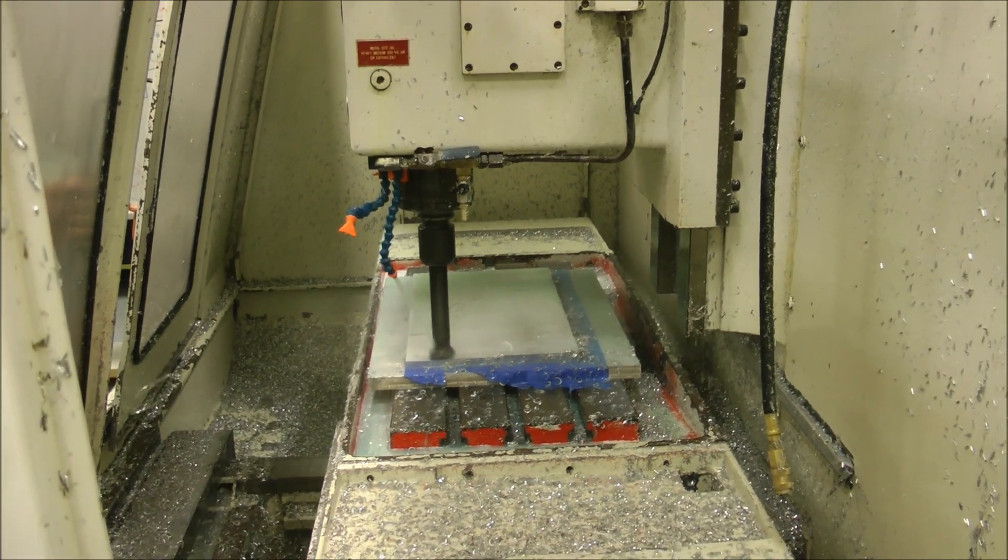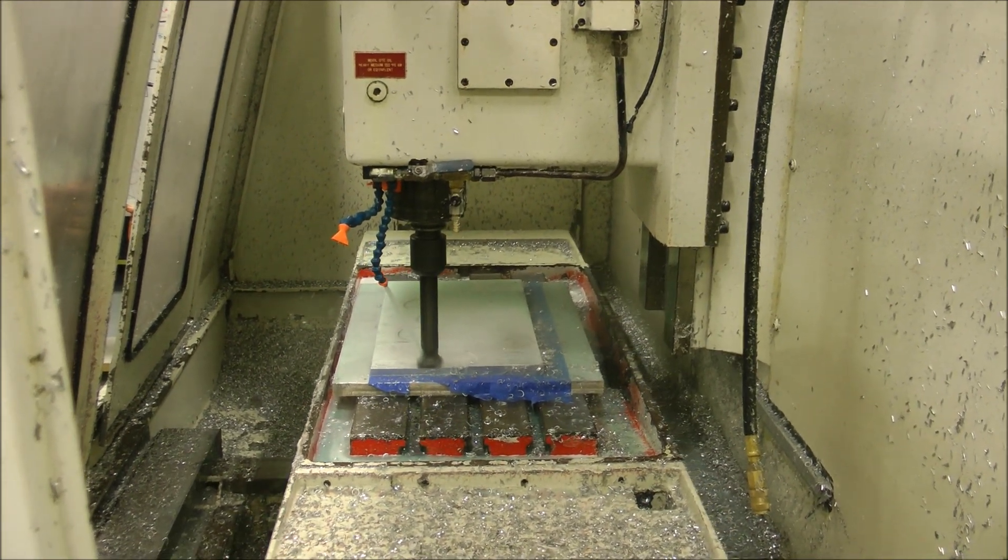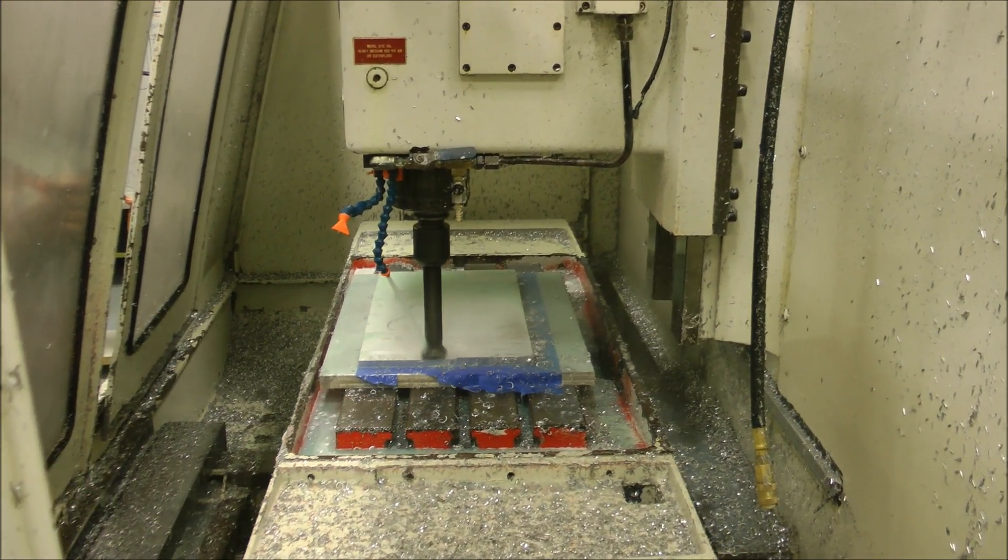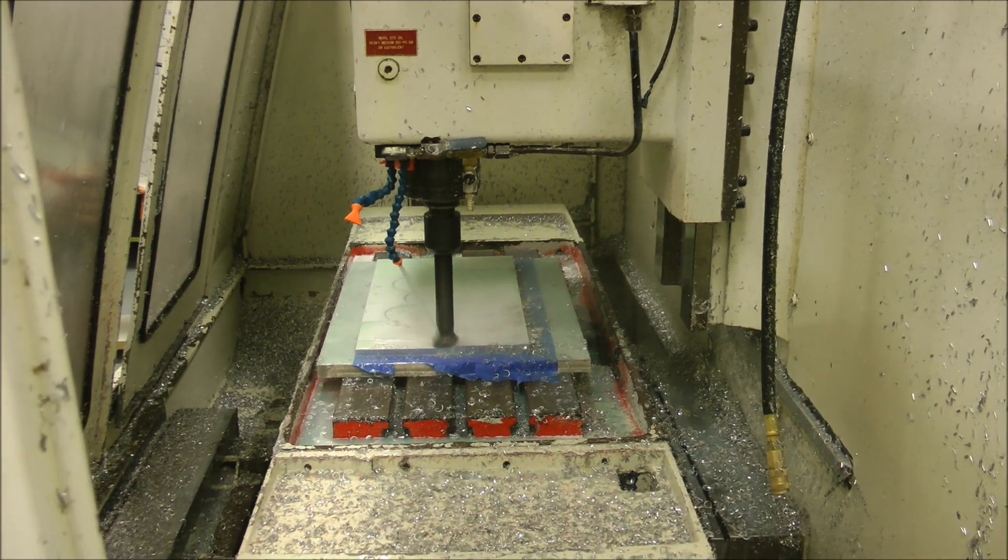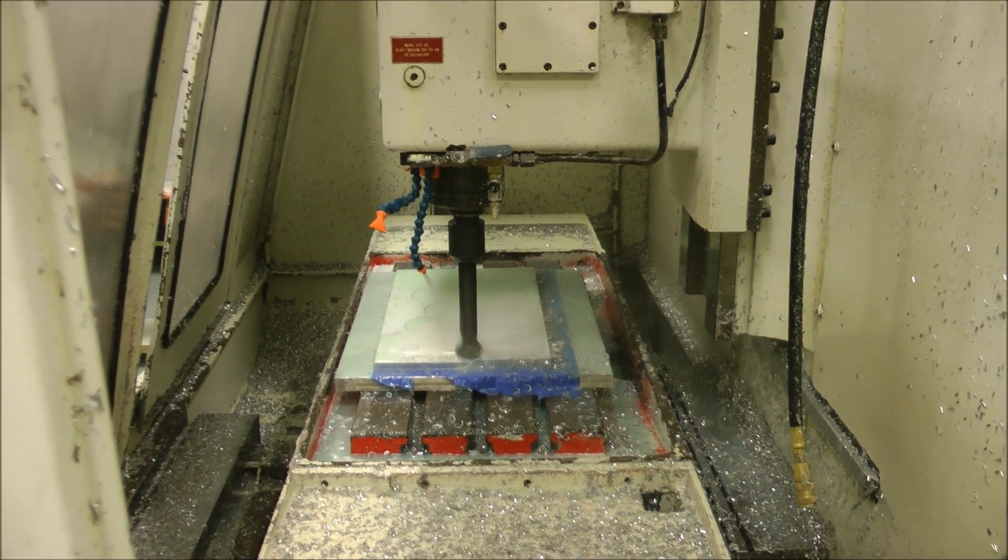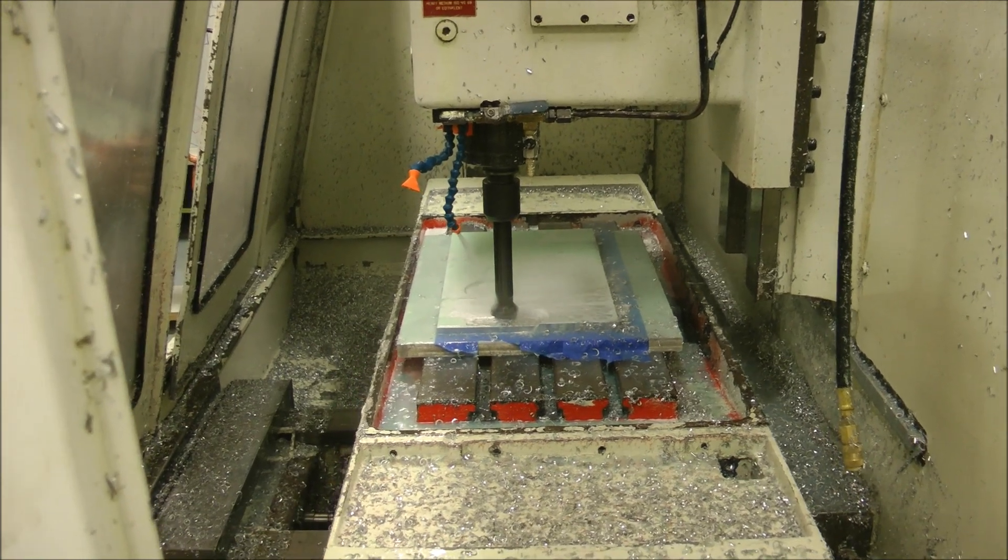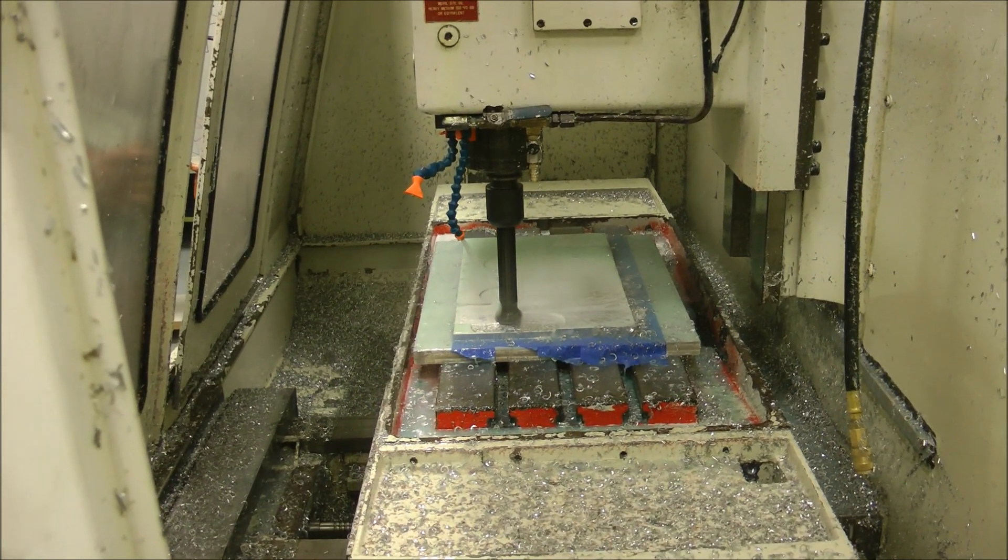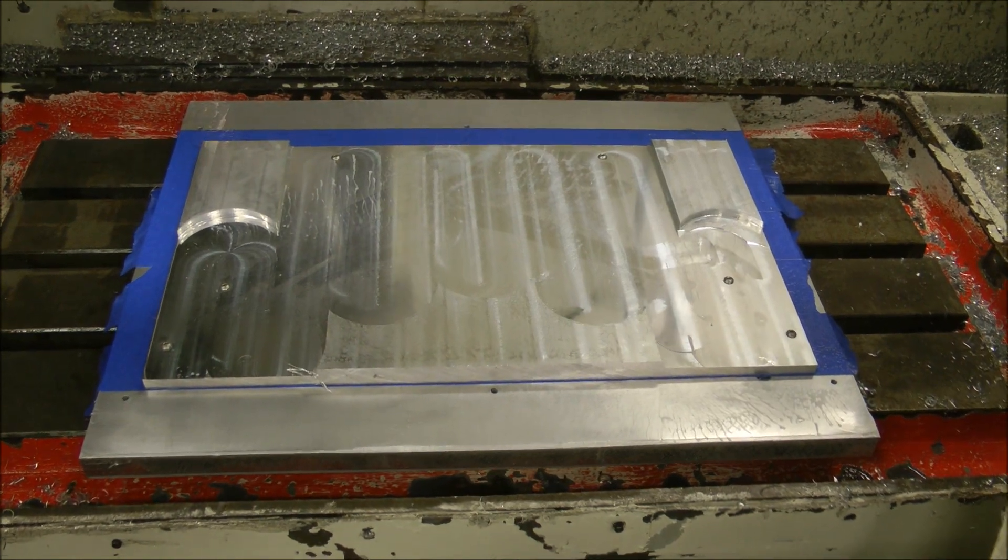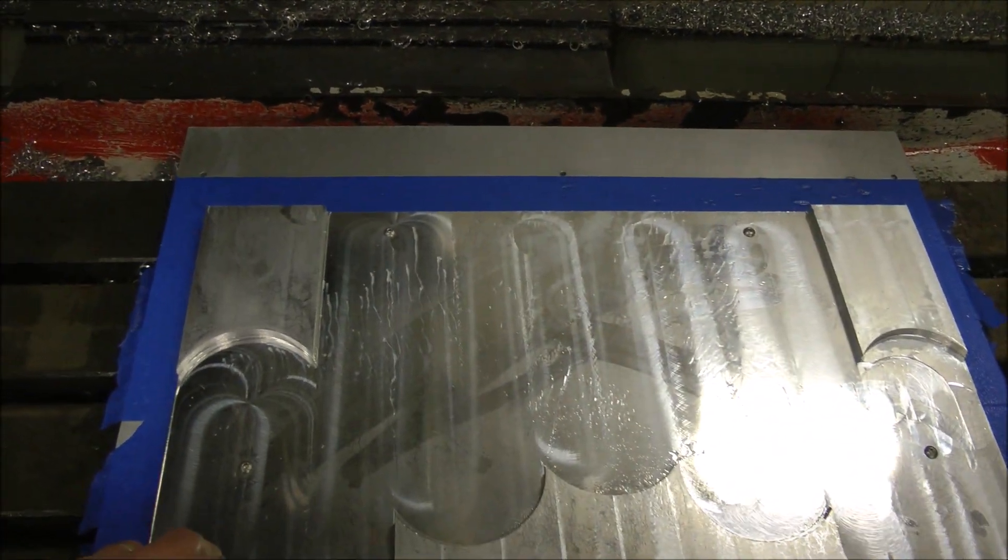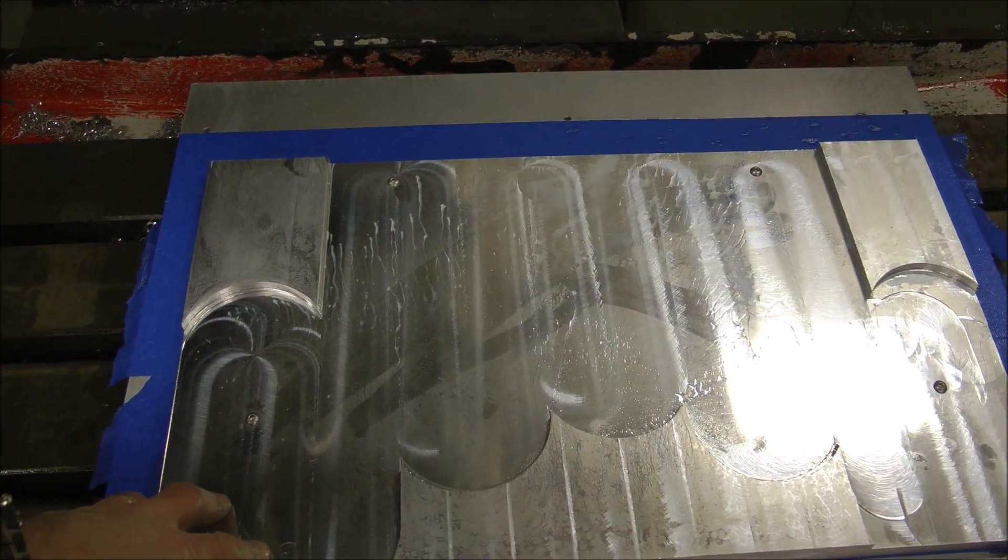Alan has designed a cross member that's going to connect the PDU to both of the inverters. All we had is some three-quarter aluminum. He's got to thin it down to half inch first, and then he's going to cut it out. Alan took a break here and stopped for a second. He's going to change tools and secure the plate down.